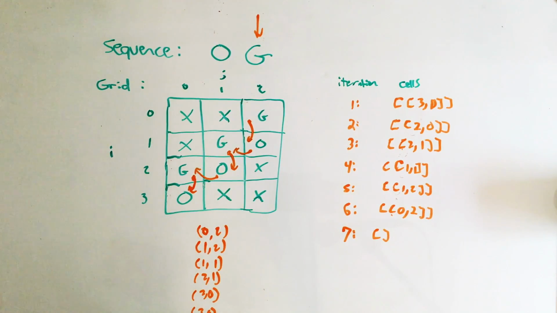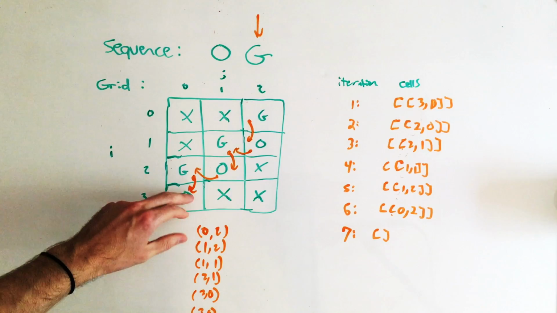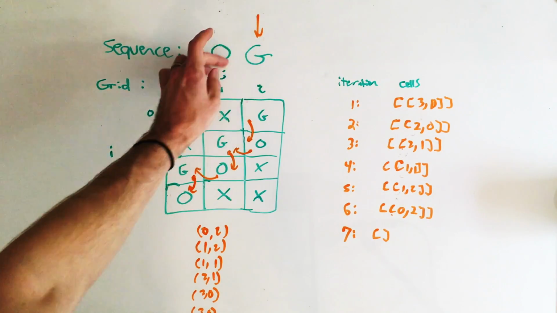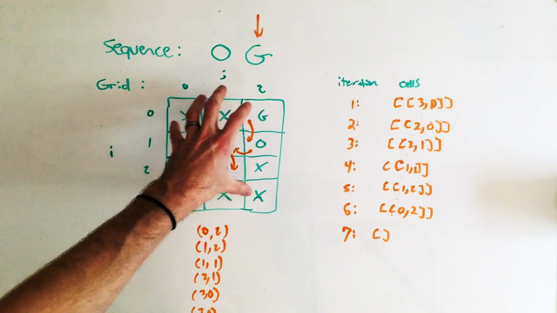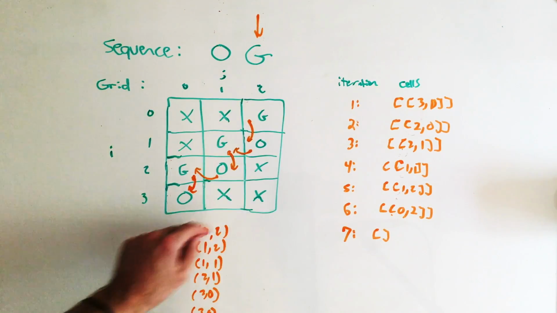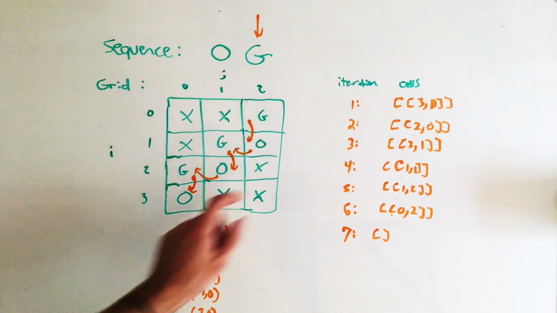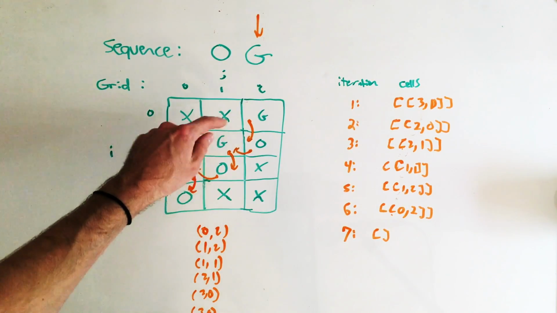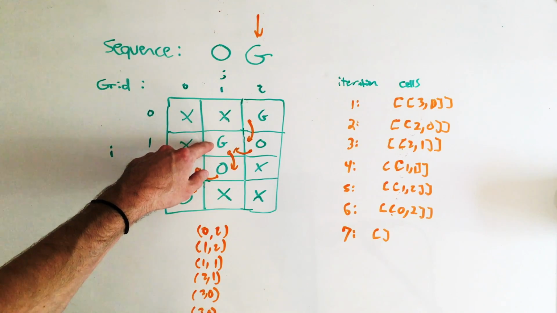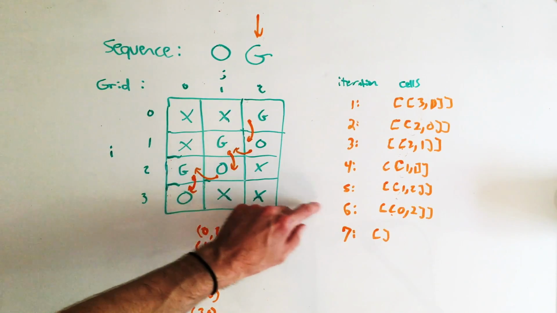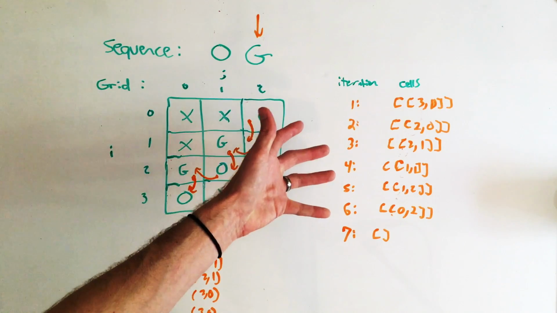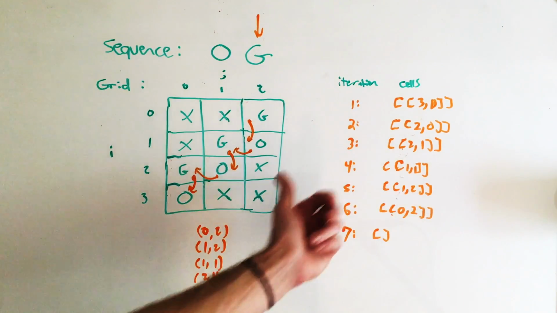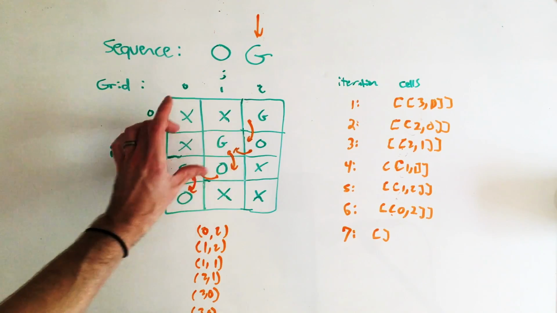And that is basically the algorithm for how you use breadth first search to traverse this grid to find a path which matches the sequence. And this will make more sense as we implement it in JavaScript, because the whole keeping track of the path thing might be a little confusing, but I think it'll make more sense when we see it in code. And also, if let's say there's multiple start locations, this algorithm will still work. It'll just take longer because we have to pop off extra locations and move each one individually.